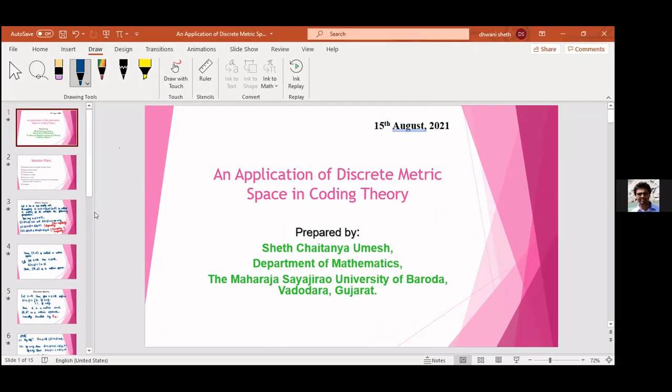Yeah, Chaitanya, I have a question. When you add redundant 0s and 1s, is there a pattern in how we add them, or do we add them randomly? No, there are several patterns. One of the common patterns is using the parity check matrix. Creating a parity check matrix needs knowledge of linear codes and vector spaces over finite fields, etc. So it was out of the scope of this 20 minutes.